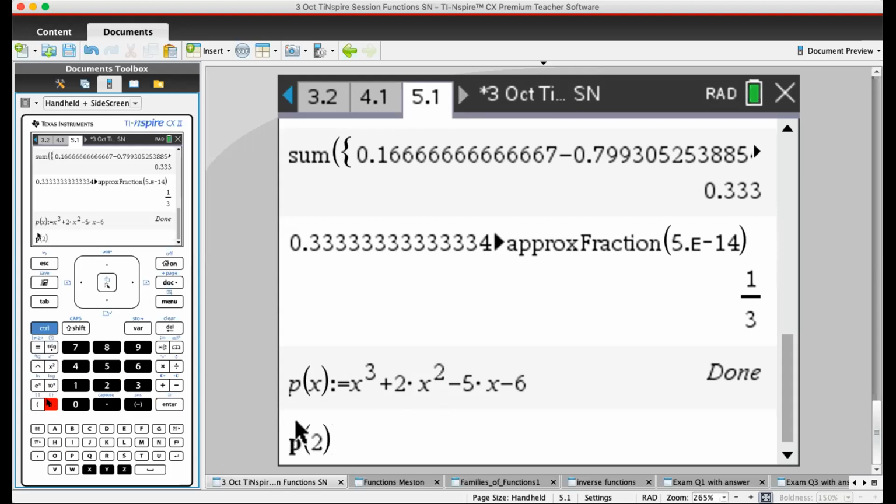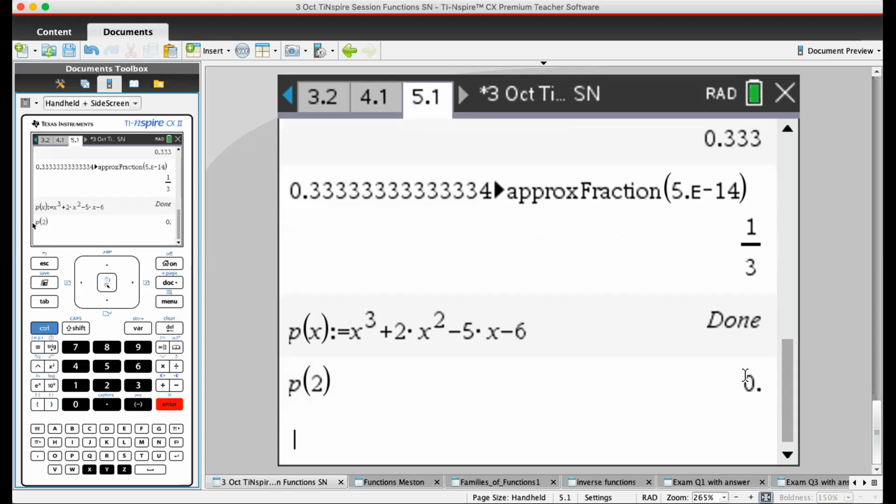If this is a root, then there is no remainder. It is exactly divisible by x minus 2. So this tells you that 2 is a factor of this polynomial, okay? So this is one extra way that you could use.